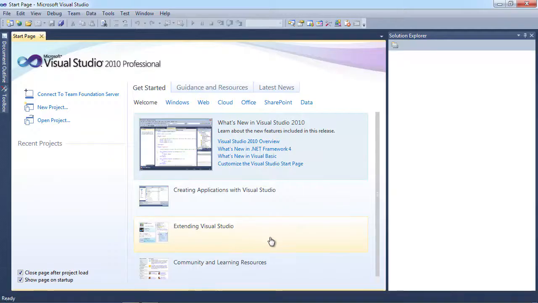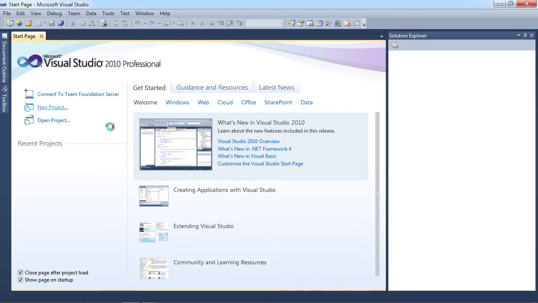Now I'm going to go ahead and open Visual Studio 2010 Professional. If you're using the 2010 Express version, that's fine. It will work with this project also. Don't worry about not having the 2010 Professional version. This just happens to be the version I have. Whatever version you have is perfectly fine.